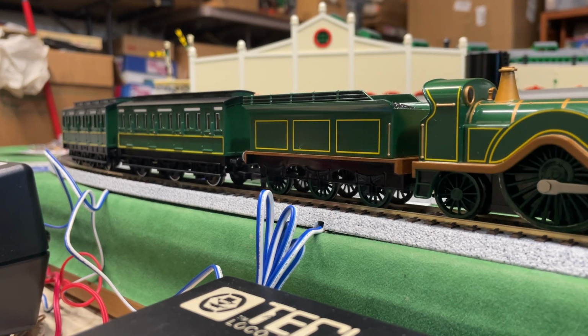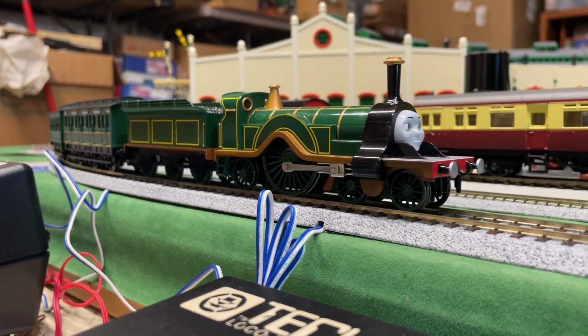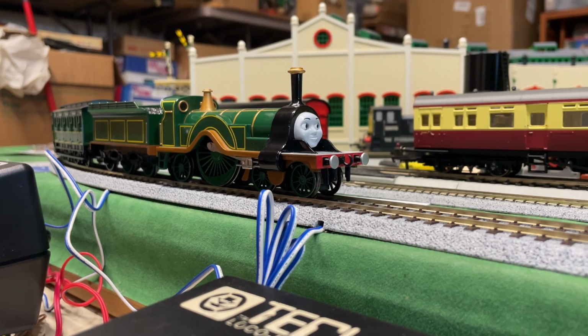If you do look at Emily's wheels, you can see that some of the paint has actually been pulled off. I put this stuff called bullfrog snot on her larger driving wheel. I should have tried it on her smaller one first. But I put it on both sides, and the problem that I had was it clumped up and it didn't stay flat on her driving wheels, because she doesn't have a groove like a locomotive with traction tires does. So trying to actually fit her with traction tires, I thought that the bullfrog snot would help. And it supposedly is supposed to work pretty well. But for me, I haven't had much luck with it. And it just tore paint off of her wheels, unfortunately.